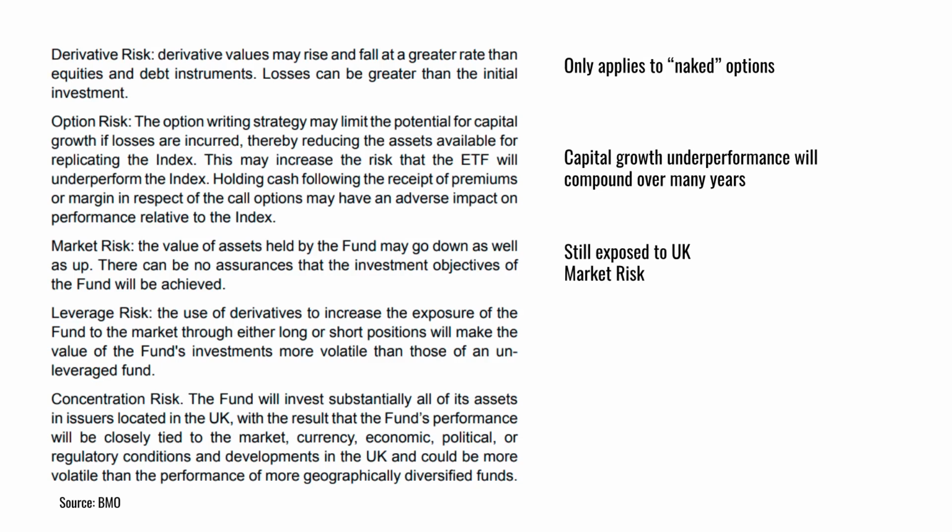In the case of ZWUK, you're still exposed to the FTSE 100. Leverage risk is another mistake. In fact, you get less volatility for ZWUK than you would for a FTSE 100 tracker. But it's certainly true to say that you have huge UK concentration risk. This would only make sense if it's part of a diversified portfolio, where you buy equity from other global equity regions, such as the US, Europe, or Japan. So these funds aren't without their risks.